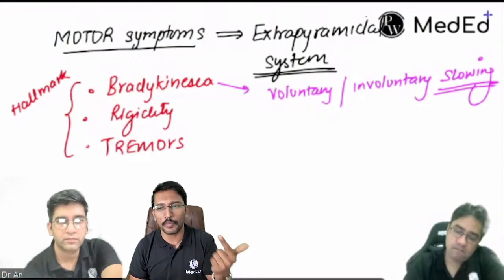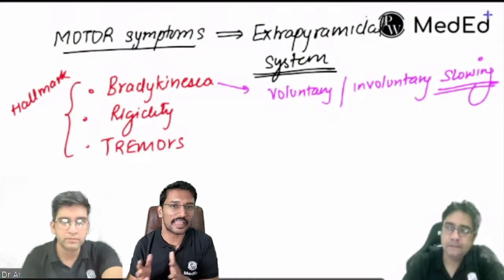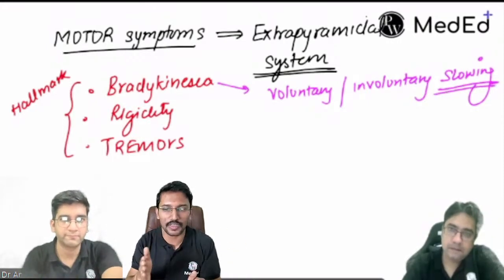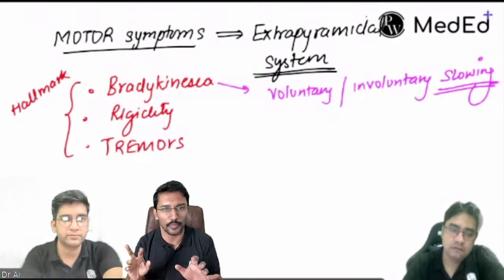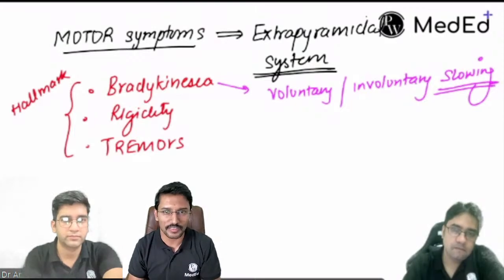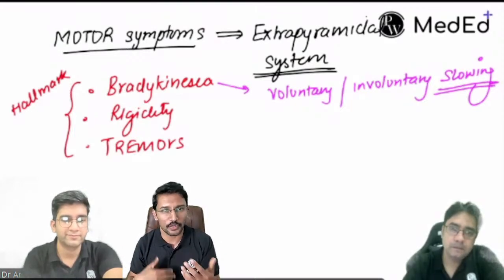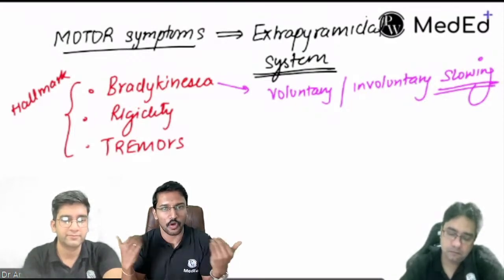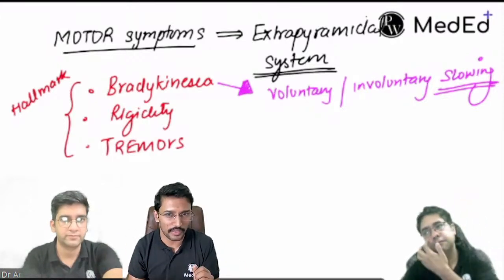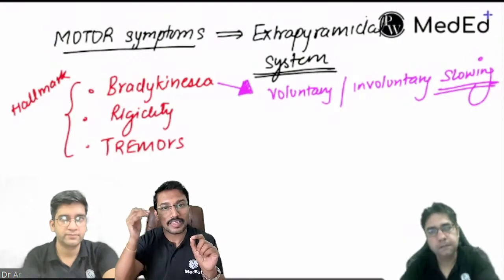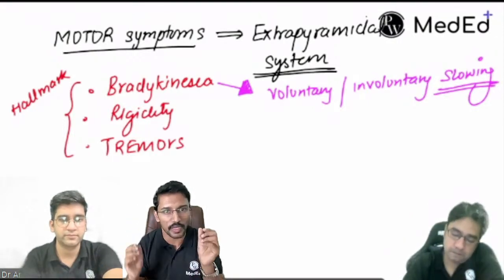Number one, in Parkinson's disease, we say they have mask-like face or expressionless face, which is also addressed as hypomimia, right? You know the miming that you do in your college days, like mime skits, basically trying to communicate with expressions or body language without the use of words or spoken language. That is what your miming act is, right? So hypomimia means decrease in expressions. That is what mask-like face is.